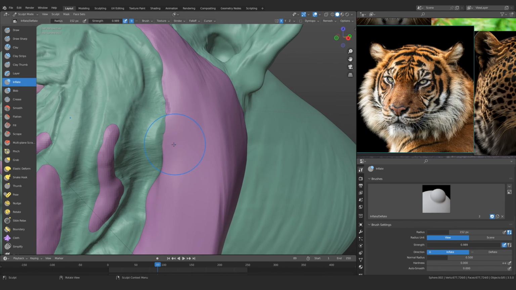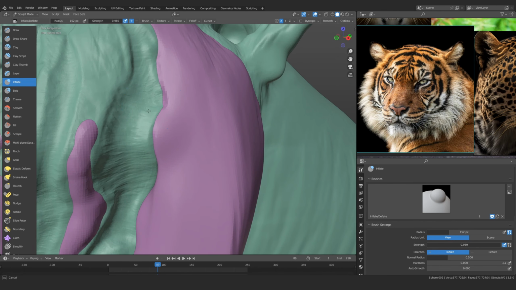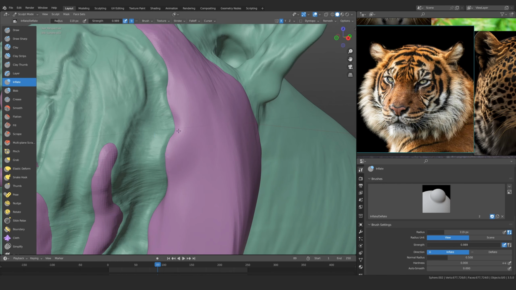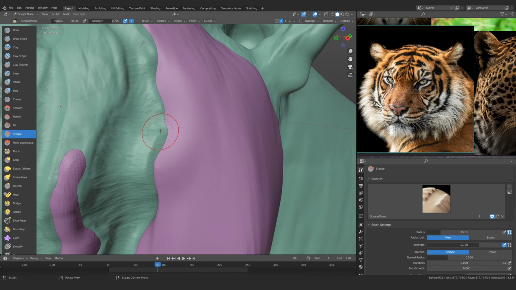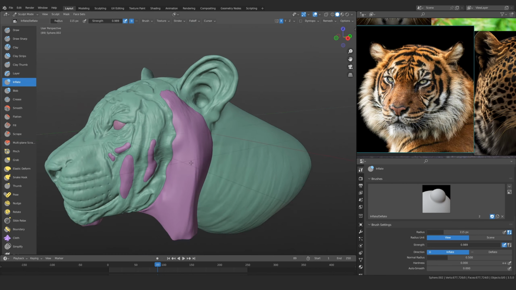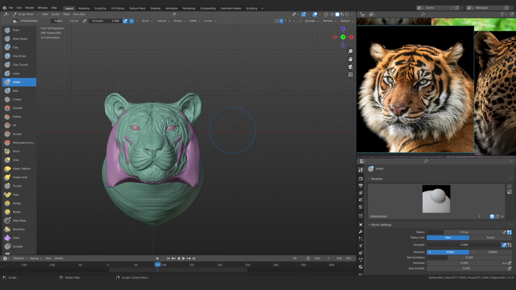But before I talk about that, you can see that I'm making the front part a little bit flatter. So the idea is, and I've actually said this before as well, the hairs in the front are going to be smaller, and as they go back, they are going to get longer. So this is the reason that I'm doing this.